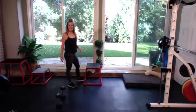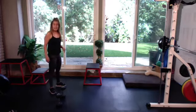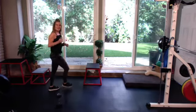10 seconds, guys. Perfect. All right. So we're going into calf raises. Again, you might need to hold on to something. A weight or no weight, it's up to you.